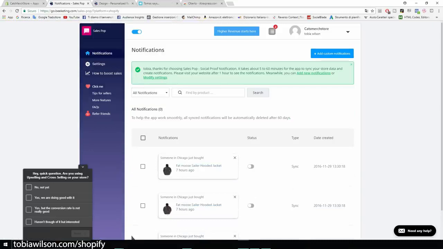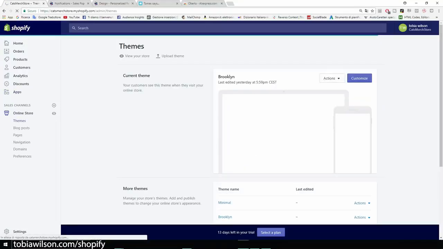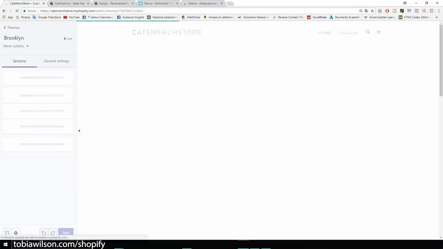For now we are done with the apps. We are gonna come back later and customize them after we have imported some products from AliExpress. So now let me make something clear before we move on. When I customized the theme, I showed you how I create my stores, but obviously you can change everything if you want. You might want to delete the slideshow, I don't know.